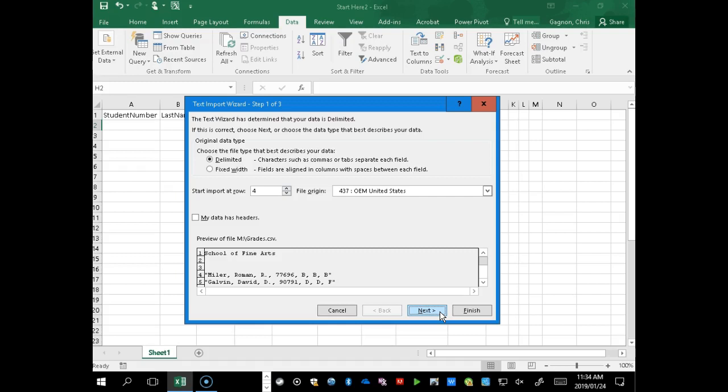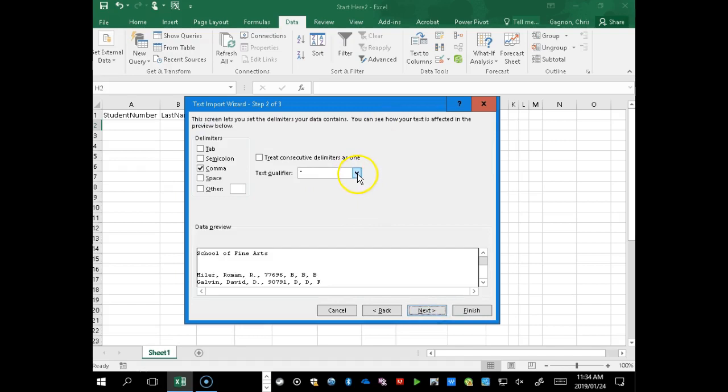So there's no special meaning behind the comma anymore as a delimiter, or something that is used to break the text into pieces. So I want to say, you know what, Excel, ignore the text qualifier. Ignore that the double quotes are serving that purpose. So I'm going to choose none.